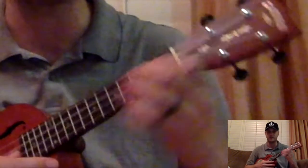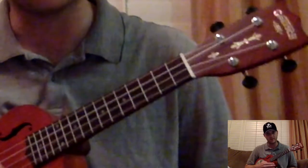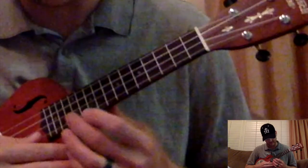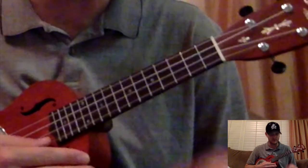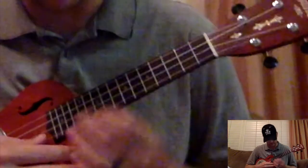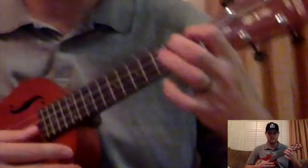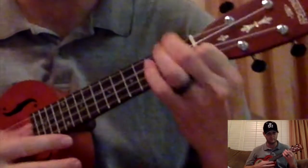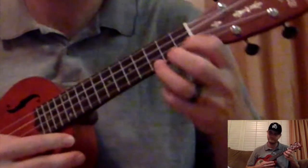Oh, I forgot to mention, if you decide to go to that harmonic, when you go down here and jump up to the 12th, you got to find a way of playing that note and not hitting it when you go back to the E string to do that, at least not at first. Which means most people, when they play this E string, they rest the thumb on that bottom string. It's going to stop it right away. Oops. See how it just vanished? You want it to ring. You can still hear it going. Sorry.